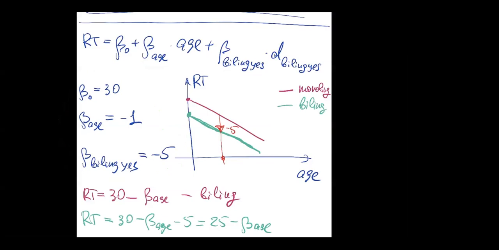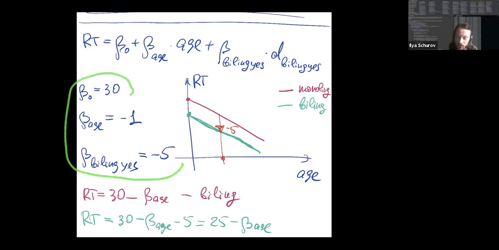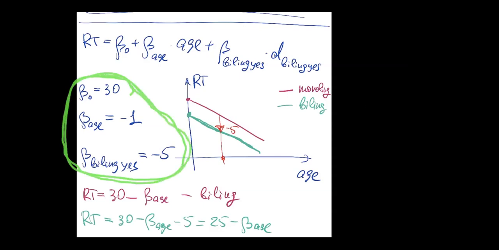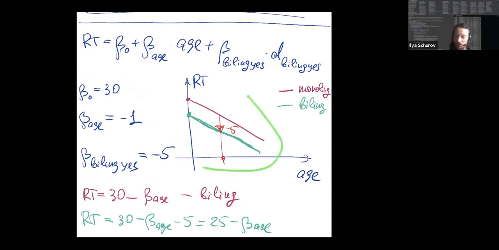I have a question. Yes. Could we maybe please go through the equations that we have one more time, but slower, because I'm not sure I get where the numbers come from. So these numbers I just put from my head. I just need some numbers to be able to draw this picture, and I just said let us assume that these numbers equal what I've written, and then I try to interpret how we would interpret these numbers if we believe in this equation.